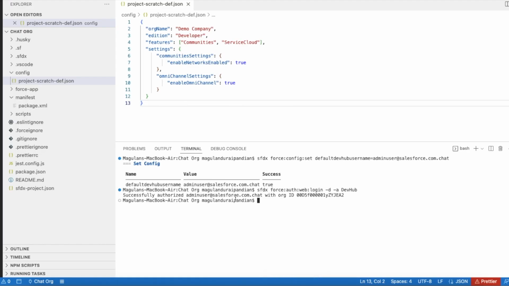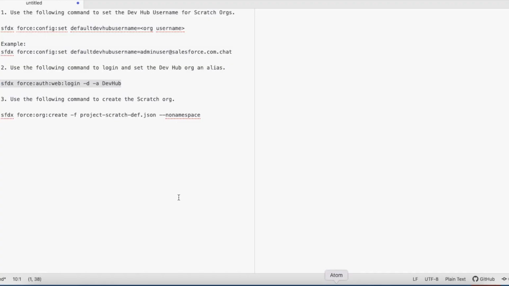So successfully it authenticated, and the final step is we have to create an Scratch org.